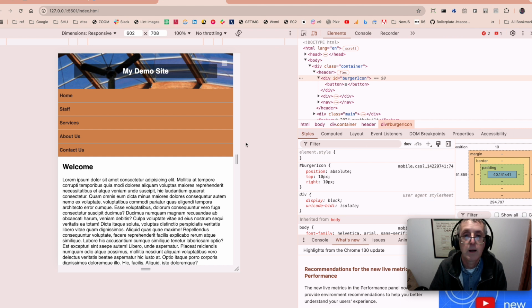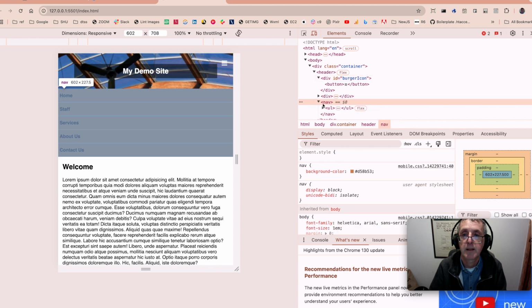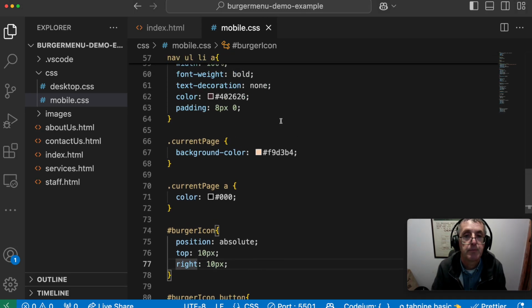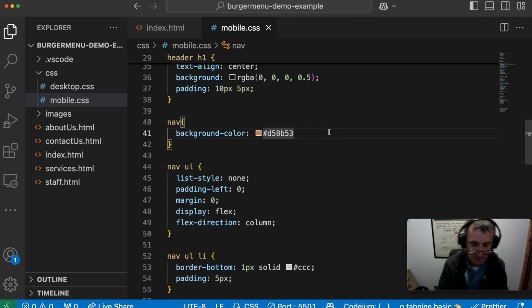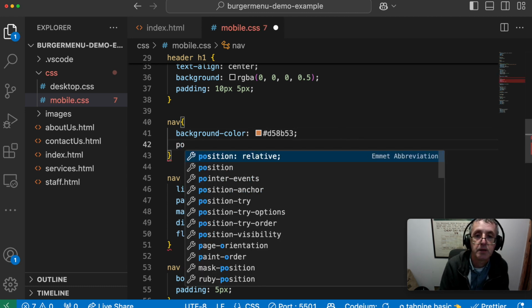Now what I will also want to do is, when this is in view, I want this to be over the top of these images here. So our nav here, we also want to position absolutely, because the thing with position absolute is you can place stuff in what's known as a Z-index stack where they sit on top of each other. So we've got our nav at the moment. We will have a rule for that, which is just setting the background colour. But in addition to the background colour, I'm going to say that the position is absolute.